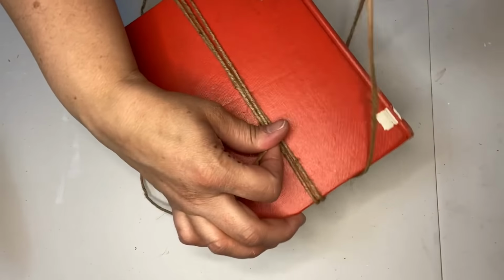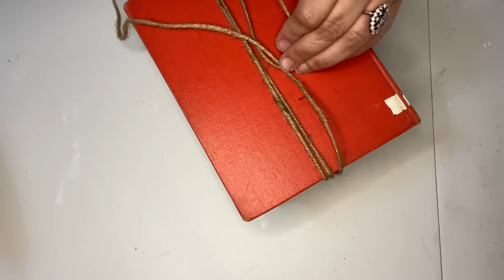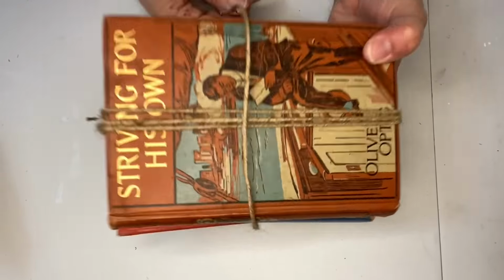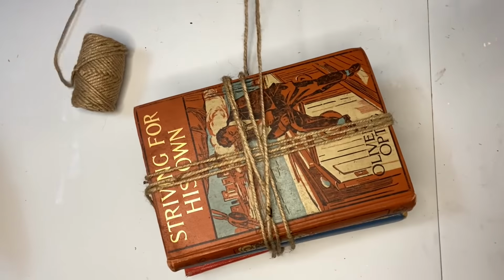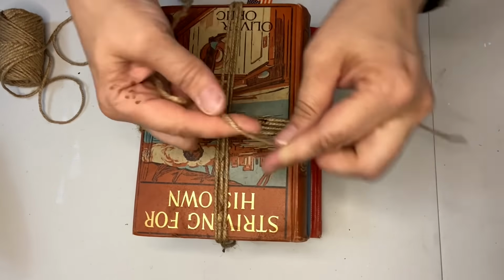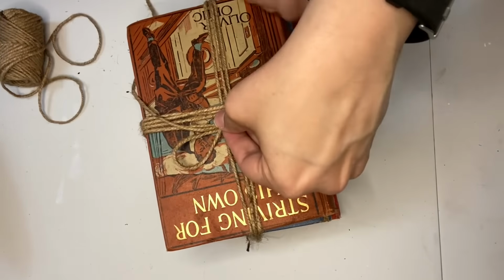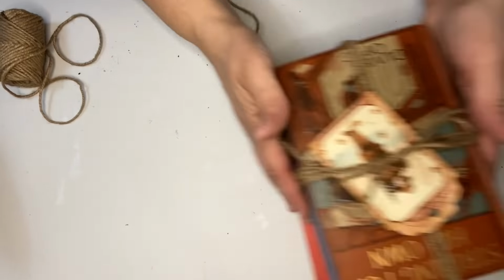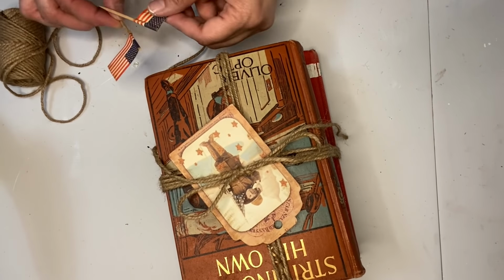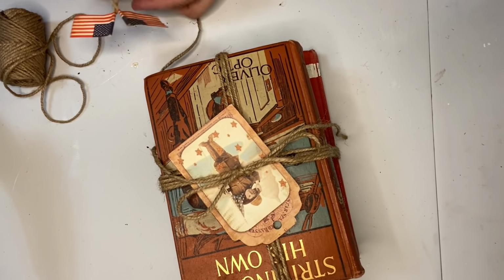And then I took my book stack and I wrapped them together with twine. For this book stack, I wanted to wrap them in 2 directions. So I wrapped them in the vertical direction. And then you can see here, I used my twine. It was a struggle to make the twine go the other direction. And then I just cut the twine and tied a little bow. And then I slipped my tag in, and I glued my little flags to each other and then to the tag.